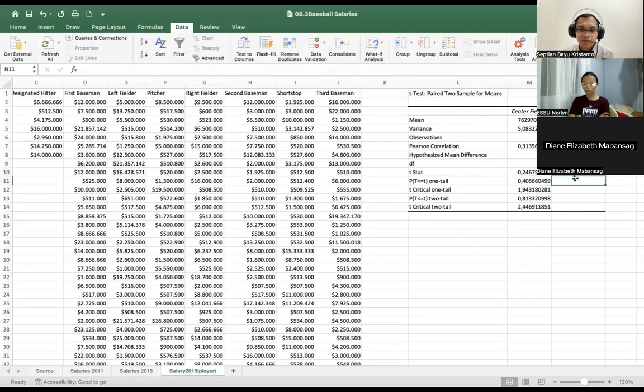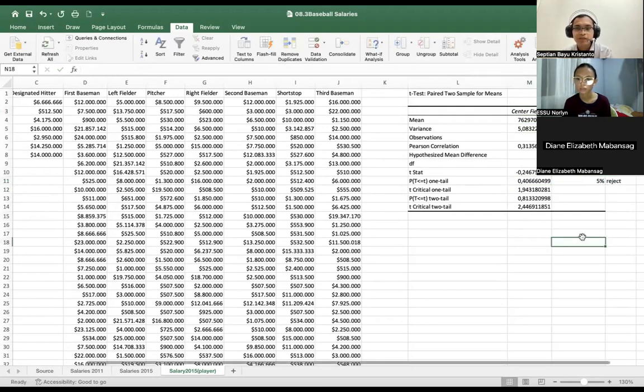If you have 5%, and this one is 40%, so we cannot reject the hypothesis between the center fielder and hitter, that the fielder and hitter have the same salary. If the p-value is 40%, which is over 5%, we need to reject these assumptions. So we cannot accept that the salary of fielder and hitter is the same.